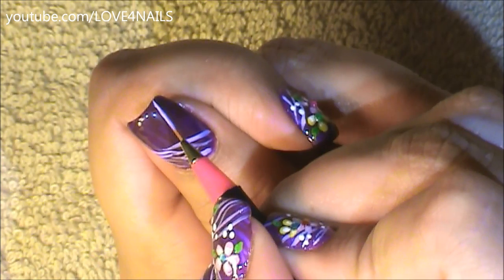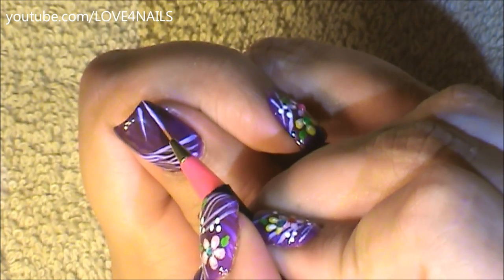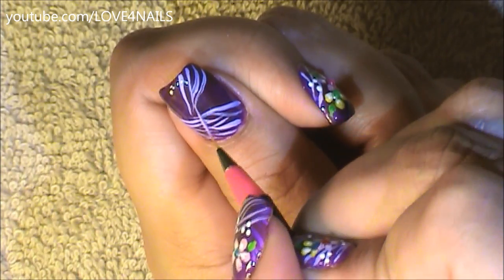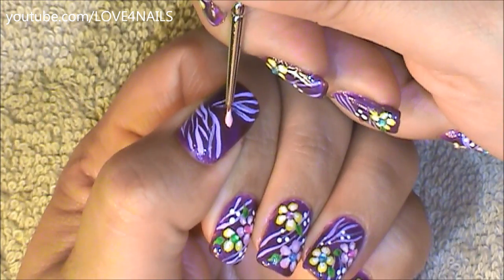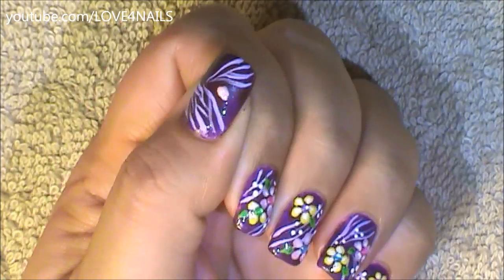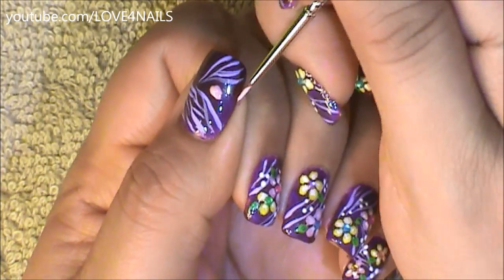Now over this top area, I'll be adding a little bit more, not too many on this side. Side area, I'm going to be painting a 5-petal flower, and I'm using pink acrylic paint.